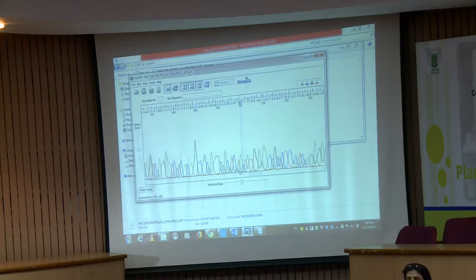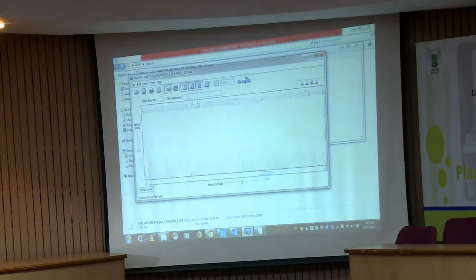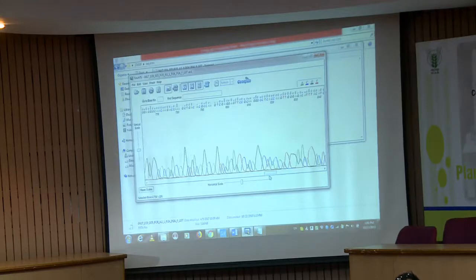That is the reason the region around 500 to 600 bases, where the quality value is good, that region you consider. Beyond that, you need to get it sequenced with another primer, right. The sequence will be read up to 1000, 1200 bases also, but the quality is being compromised.